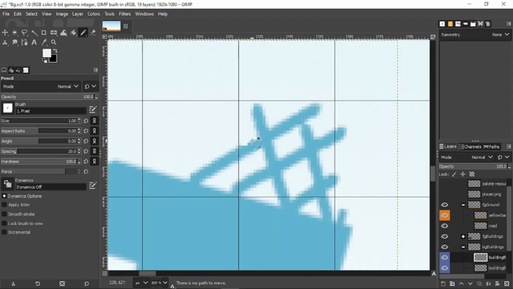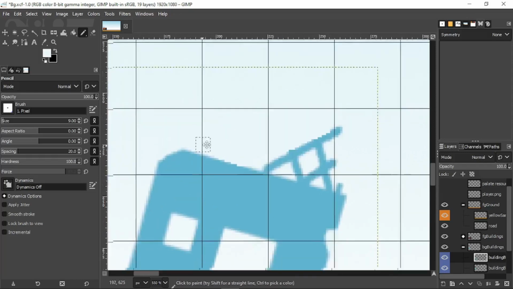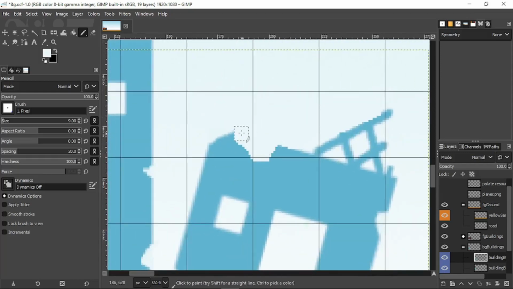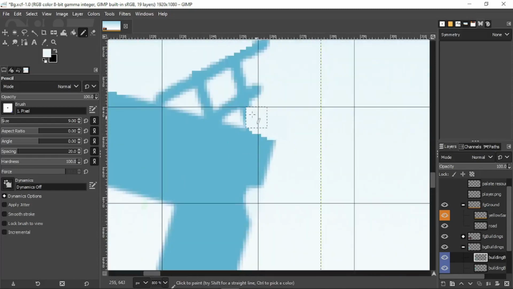If we want to remove those, let's imagine some parts that are going to be removed from the rooftop. Let's have some broken parts, just to make it look like it's really broken.